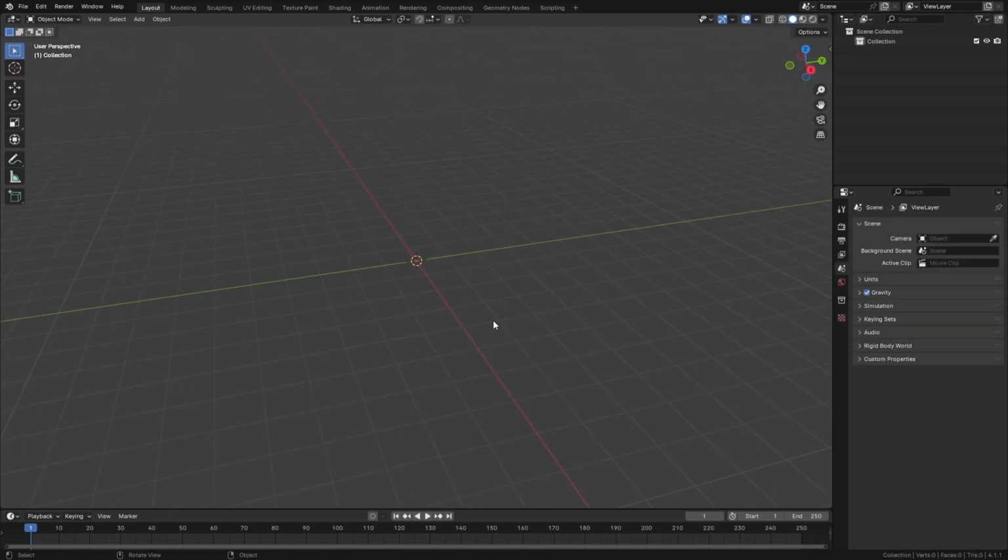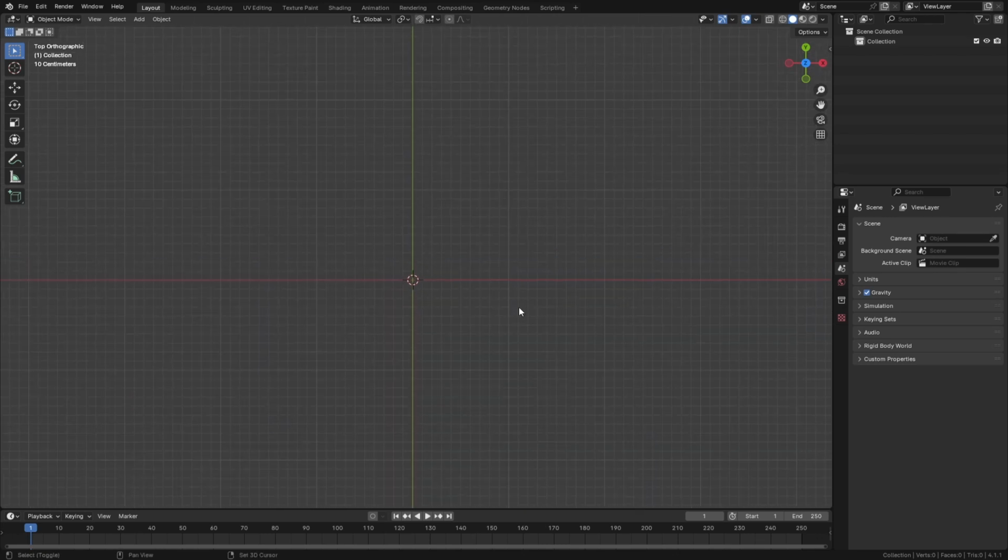So we will delete everything, and now first of all, as said, we will create the pattern that we want to project on our geometry, and we want to create one simple cell of the entire texture, and we want to make it seamless.